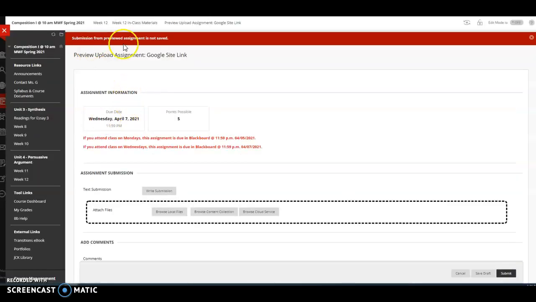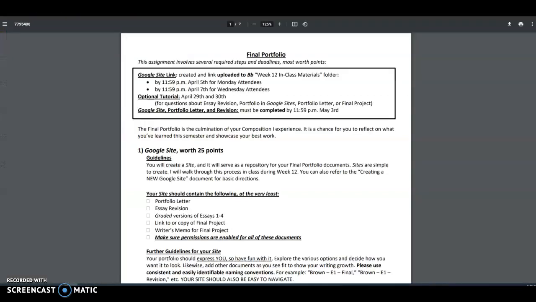I'm going to get an error because I'm not a student, but you should get that green bar of success showing me that you've successfully sent me the link to your website. I won't look at your site until after the deadline. I just want to have it and show that you've started it. Unless you need help, I'll go in and look at it. But other than that, I won't look at them until after the deadline.